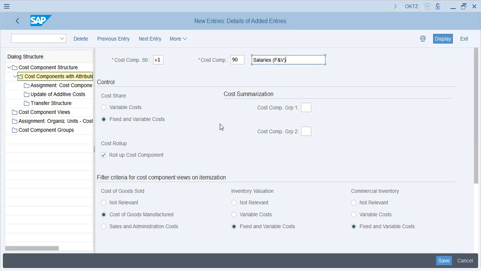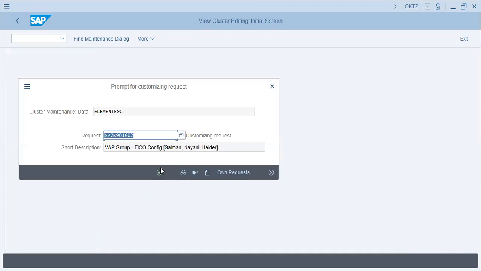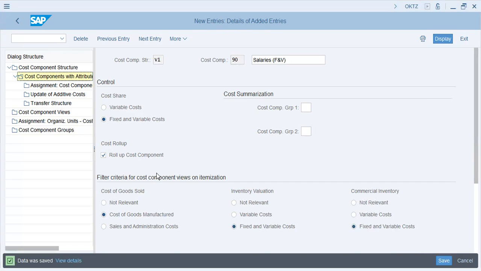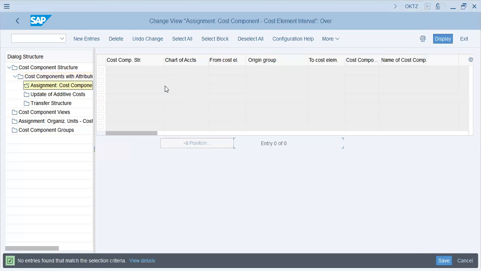Salaries, fixed and variable. Okay. Save. Okay. Cost element. Do you want me to explain this or no?